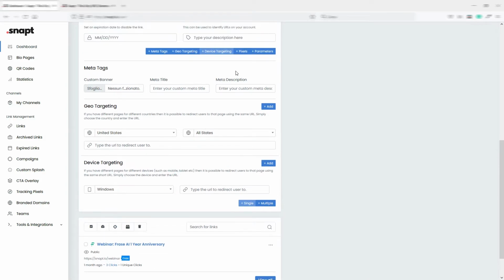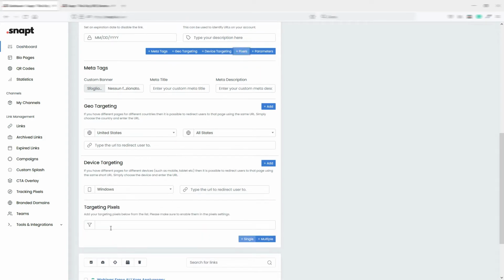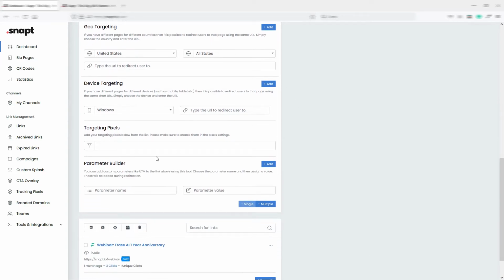I can also insert pixels, for example a Facebook pixel or Google pixel. You can configure them from here, from tracking pixels, and then you can also add some parameters, so UTM parameters, for example, if you want to track this link.